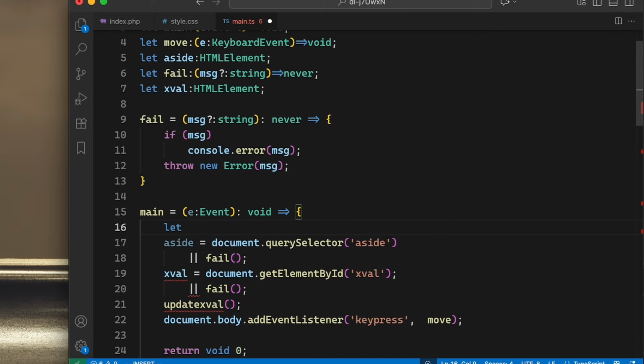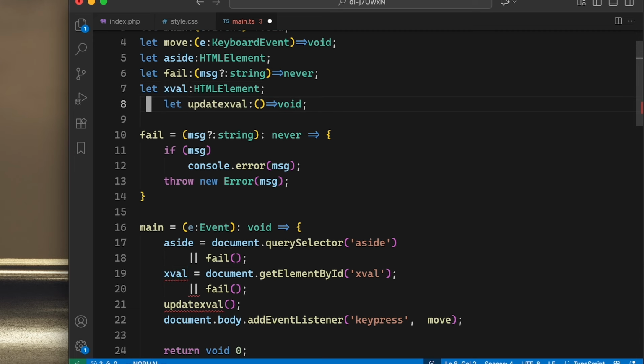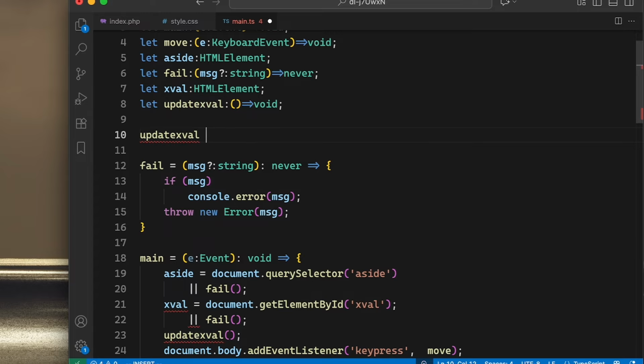So update xval is a function from nothing to void. And maybe we should make this global, because we might use it from other places. So update xval is equal to function returning void.